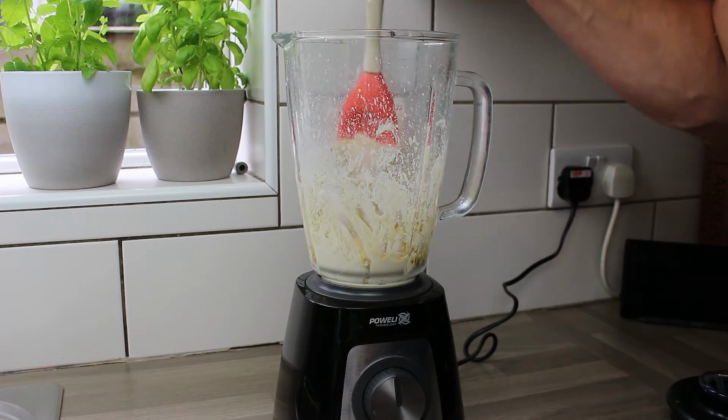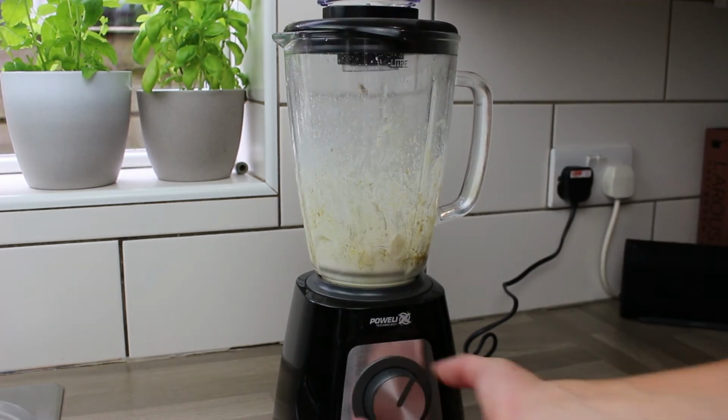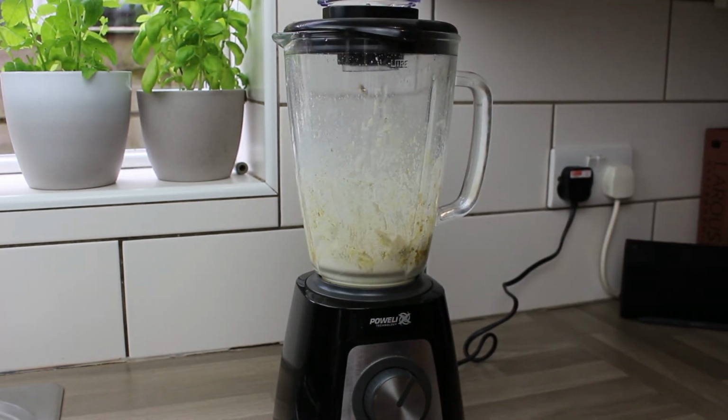Scrape down the sides. Of course, in this video, I'll try and make it look slick, like I only did it once there. I didn't do it once. I must have done it 10 times. Use a food processor. Scrape the sides as well.